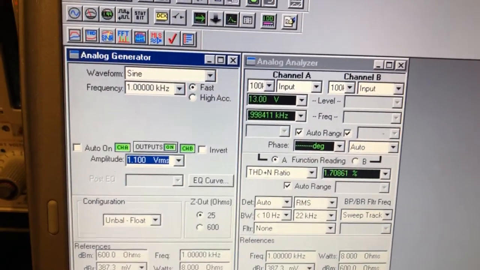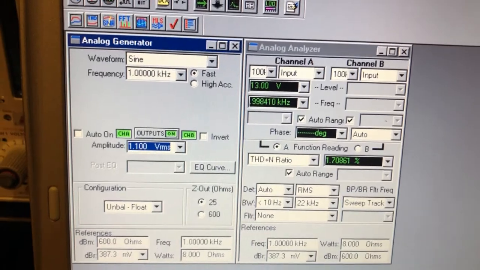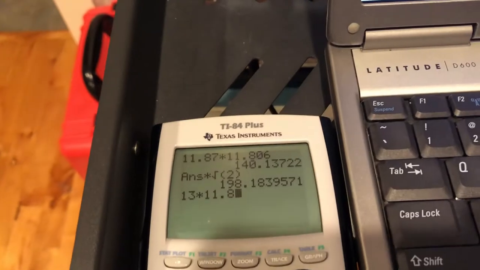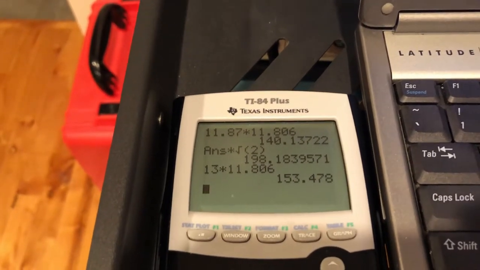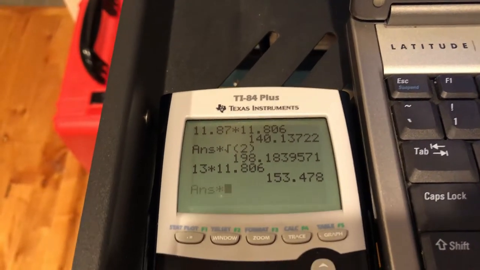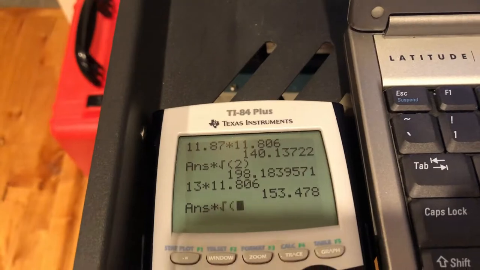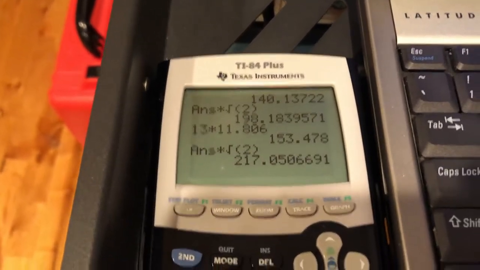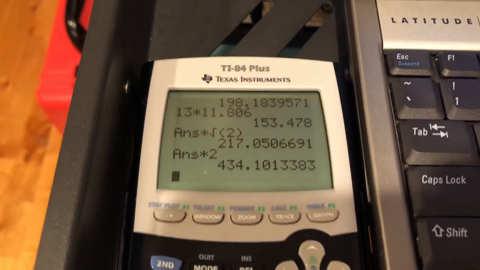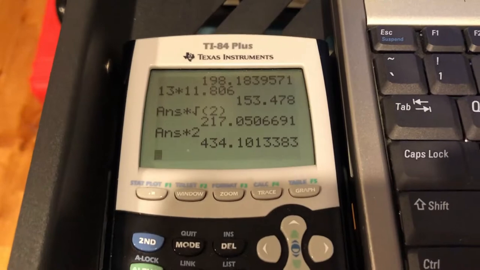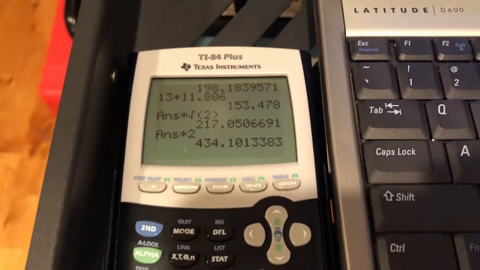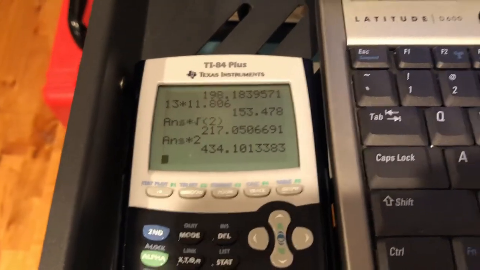So let's run that math with this. We'll call it 13 volts times 11.806, 153 volts RMS times square root of 2, 217 volts peak. Multiply that by 2 to get our peak to peak. It's 434 volts of signal swing peak to peak. That's about as much as we could ask for for a vacuum tube on a 500 volt supply. That's extremely good.